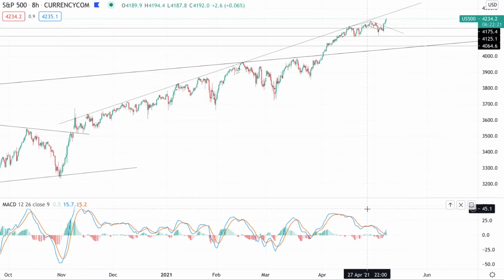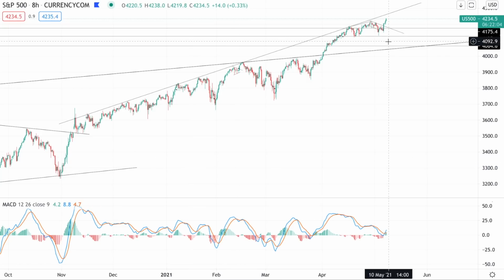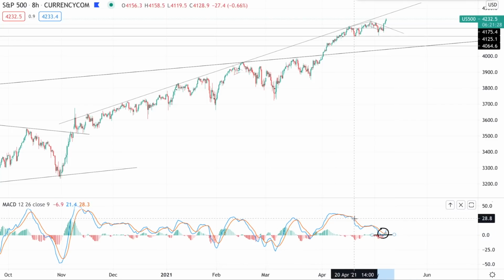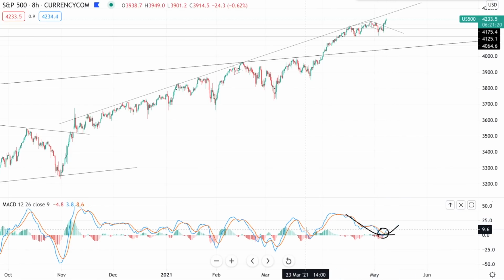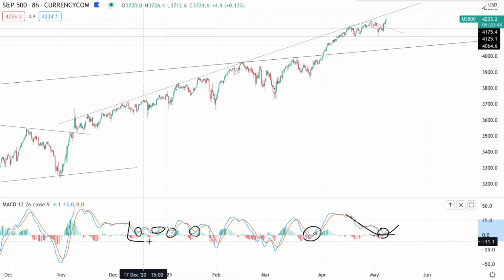And here I've put the MACD on just to take a look at what kind of price action we could be expecting in the near term. And you can see we've had a bullish crossover of the MACD, so a flip to bullish momentum near that zero line. So we can take a look at what that looks like near that zero line. So we had the MACD test the zero line from above and find support. At least that's what seems to be happening right now, similar to what happened here and in these previous cases right there. Now, right now, we think we're in this type of scenario right here.